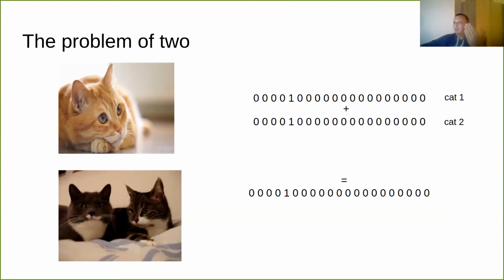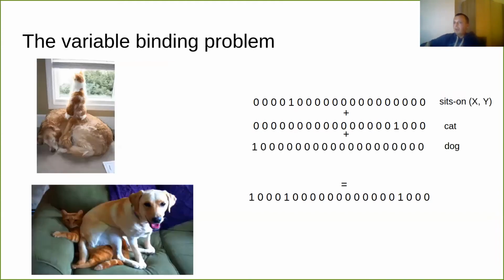So I have to be able to distinguish one cat from two cats. And if I have two cats, I will be able to distinguish each particular cat from the other one. Well, the other manifestation of the binding problem is the so-called verbal binding problem, which is a more typical problem. So how do I distinguish a cat sitting on a dog from a dog sitting on a cat? So this is similar to the binding problem I started with in the visual domain.